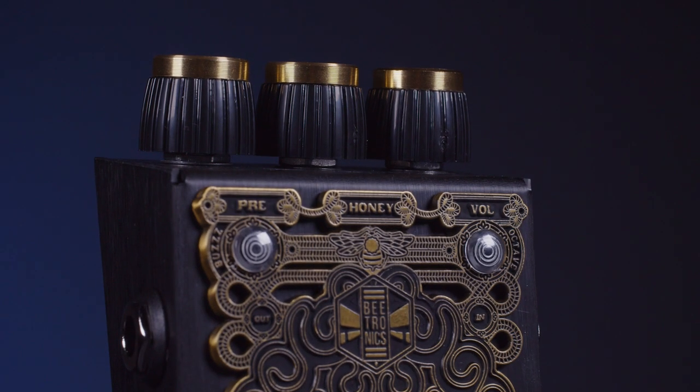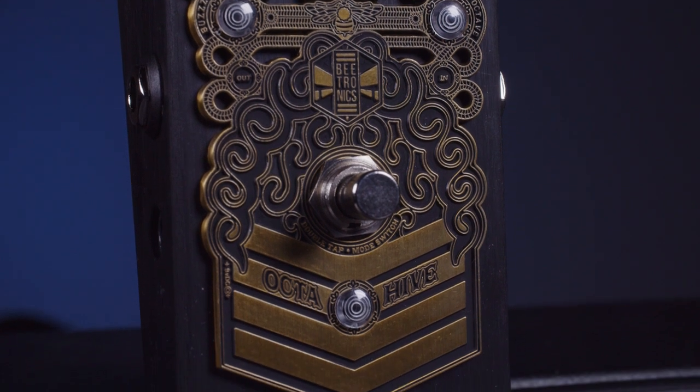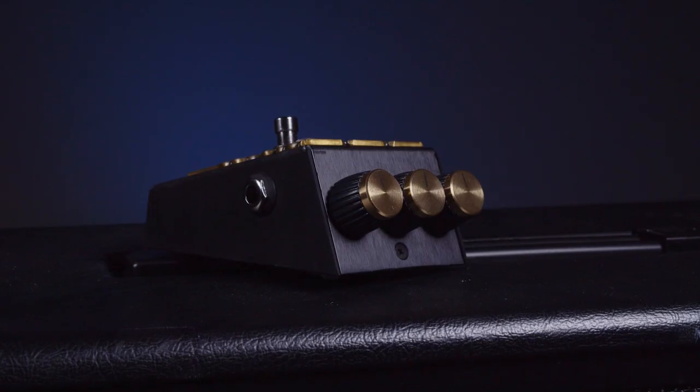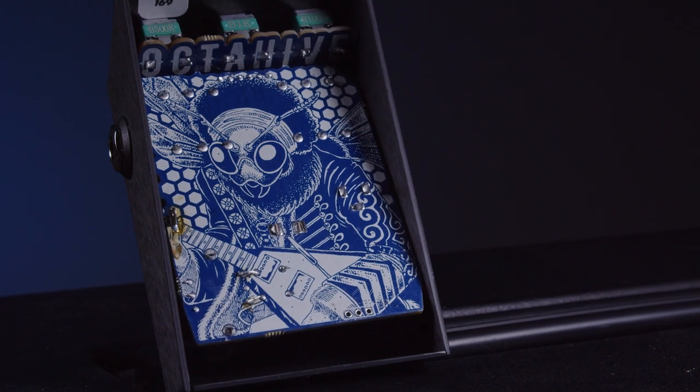It's smaller, it's a little bit more practical and portable, has a really unique switching system, which I find quite useful, and all the sounds of the original Octahive. Just a little bit easier to use live, and you know, a little bit more pedalboard friendly. Really cool look. I actually think it looks better, but that's just my opinion. Let's go hear what it sounds like.